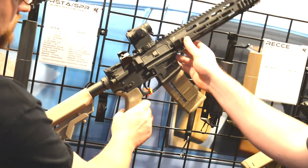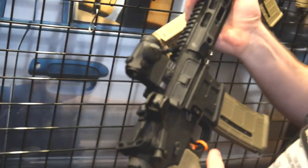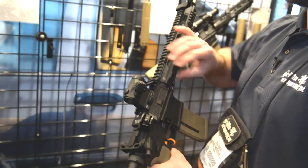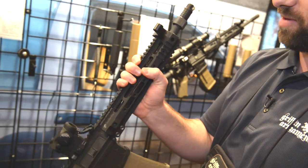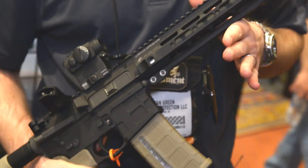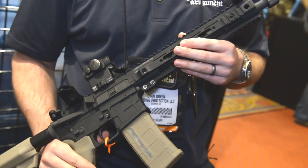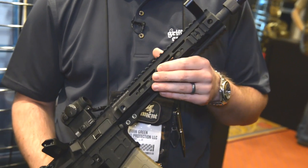They're going to be launching a line of AR-15 rifles right here, which are really premium rifles, partnering with B5 Systems on the stocks. They're also going to come with B5 custom-injected furniture, which we don't have yet. The rails — we're doing four different rails, two key mods. This is our low-light rail. An interesting thing of note with our rails is that they're going to be pushed from 7075 aluminum instead of the commonly available 6061.